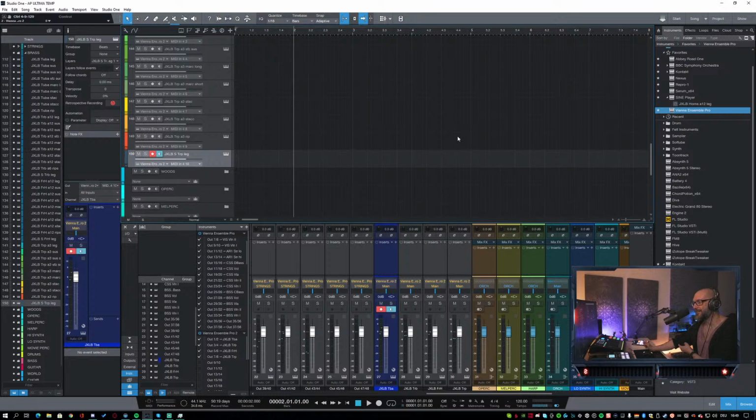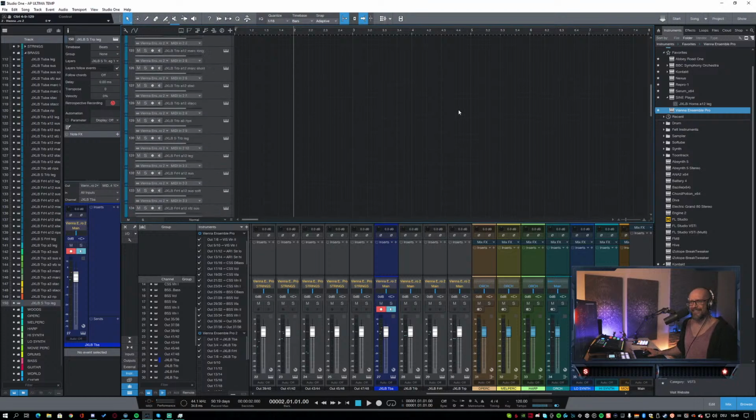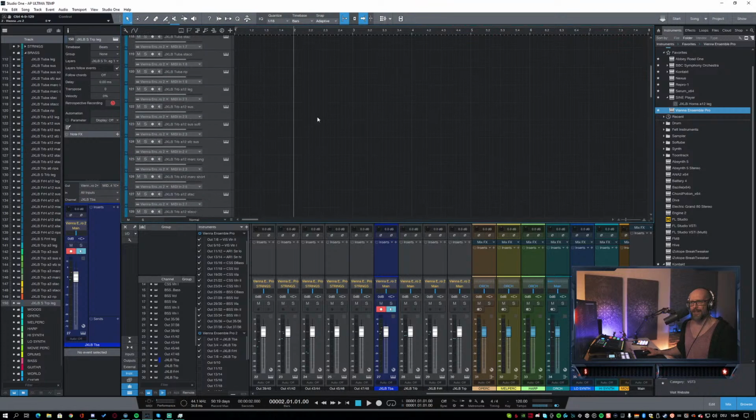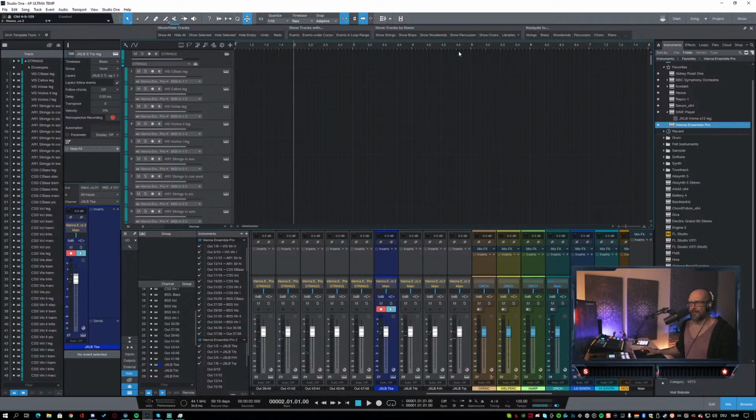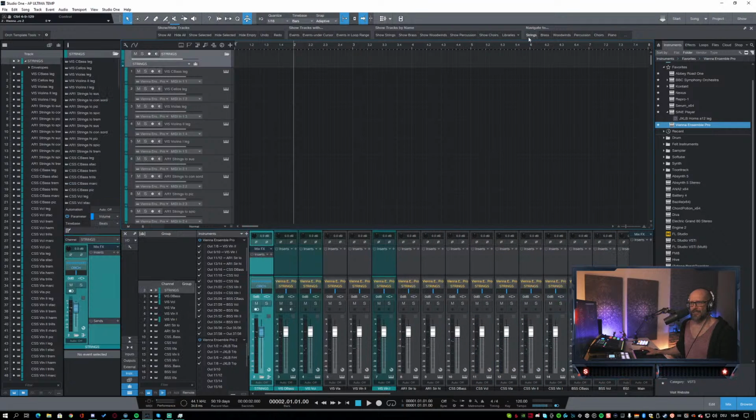Jimnim, you asked something very important. The BBCSO. The thing is, the Spitfire player is not multi-timbral, not able to set up multi-timbral instruments. You just have to load several instances, like I did here with the strings. Actually, I should make use of this way more often, because I got this. I can just show my strings.